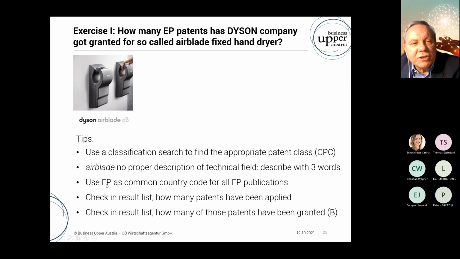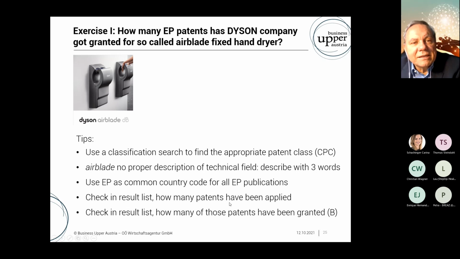And by just using EP as the first 2 letters, you actually look for all EP numbers. So you don't even have to use an asterisk. You can use just EP. And then you get the result lists.